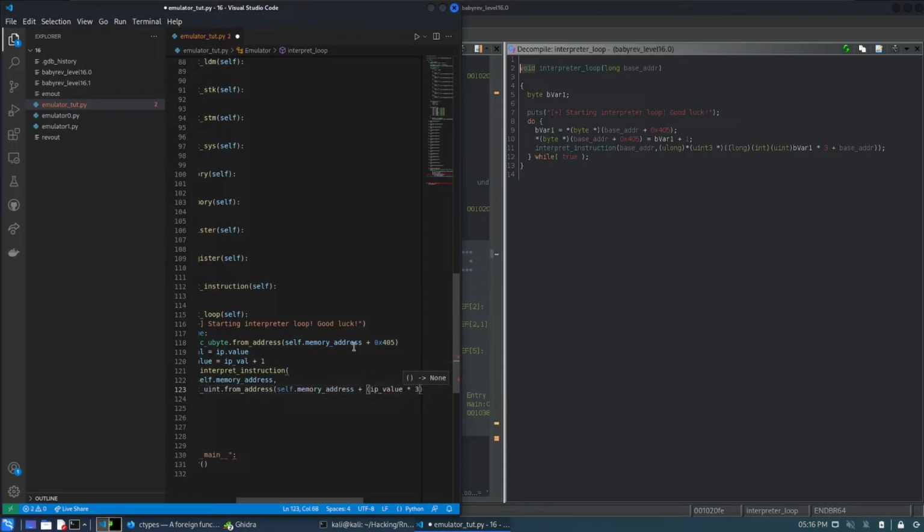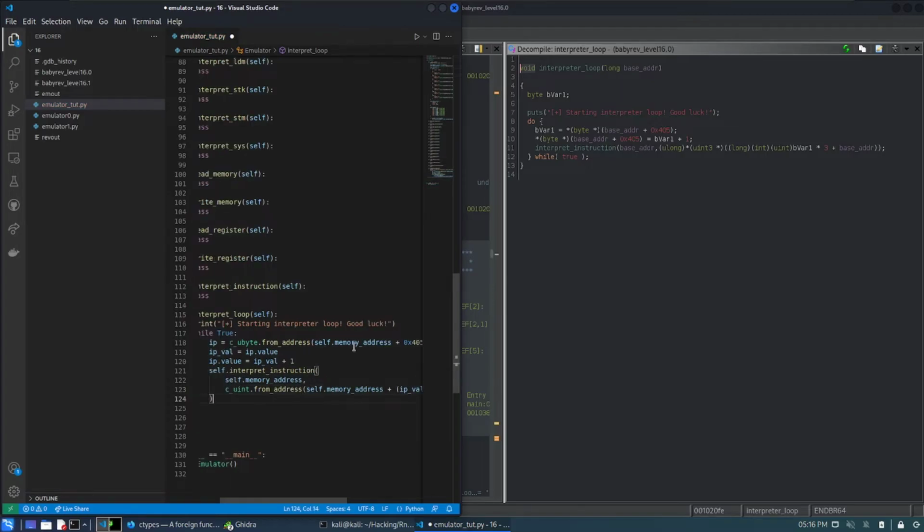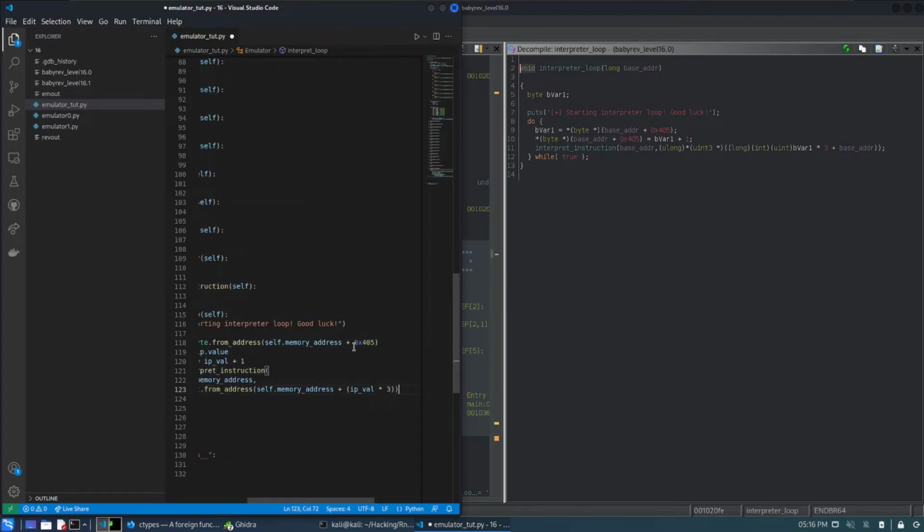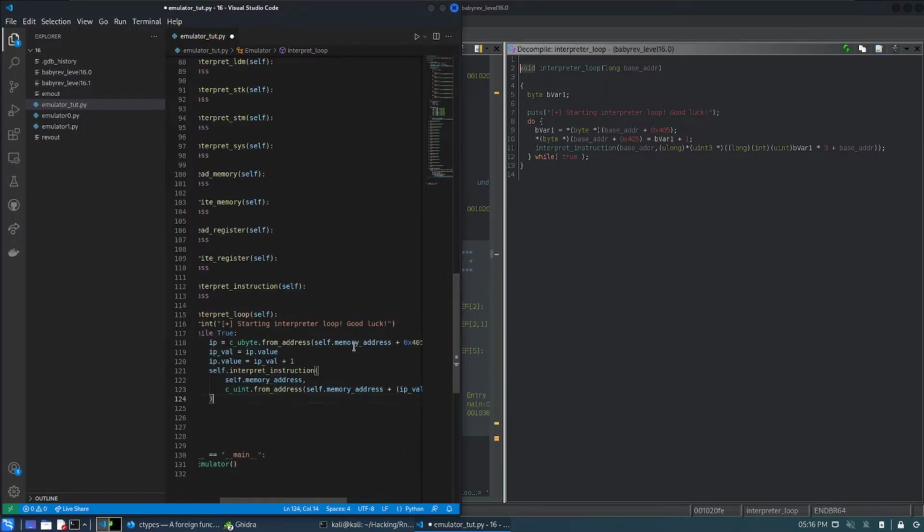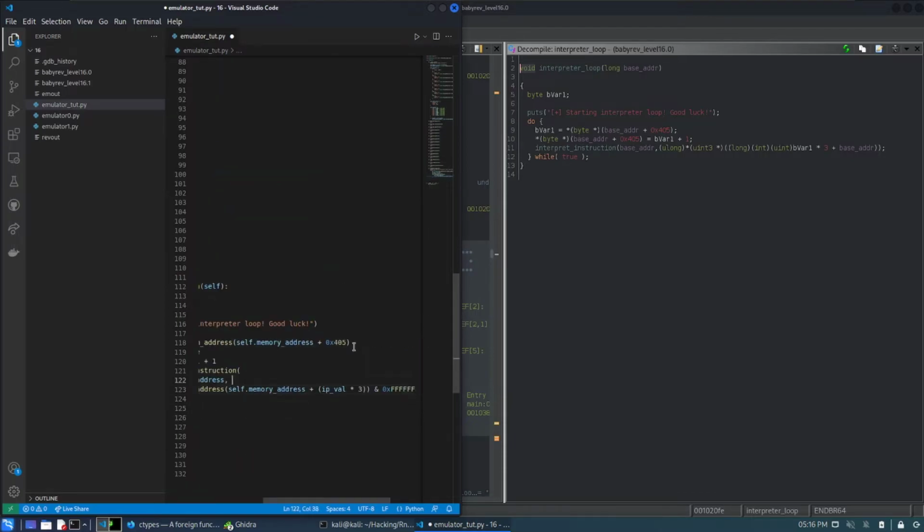So instruction pointer val. Right. And then we just need to end this with 0xF to get 3 bytes. Okay.